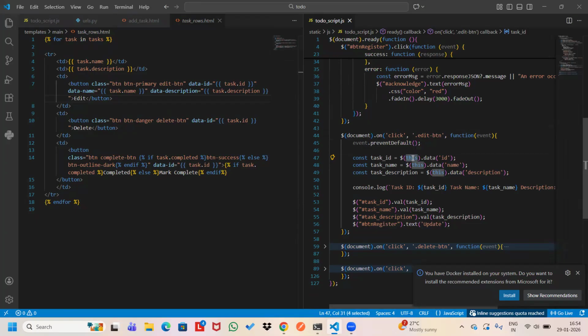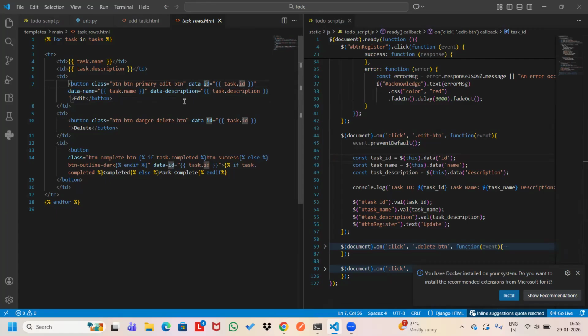this refers to the id on which you have clicked. And here we have taken the data function that will take the id that we mention over here. This id, this name, this description we have mentioned in the models.py.